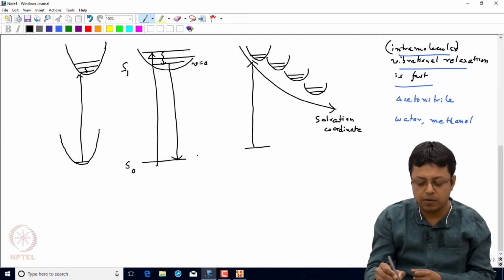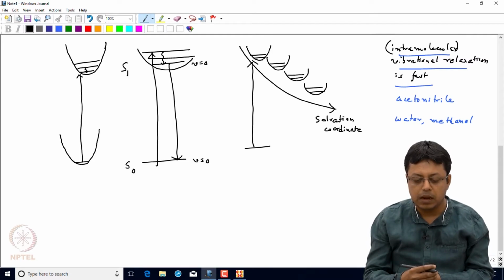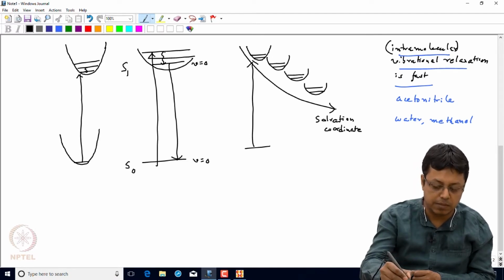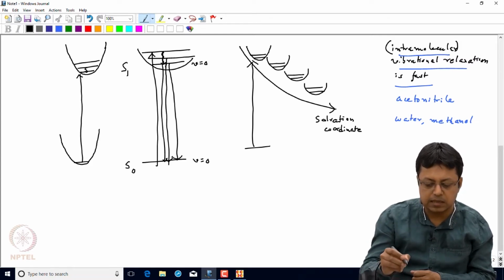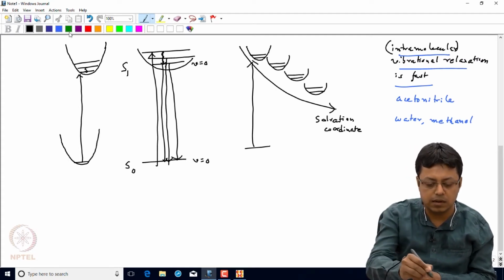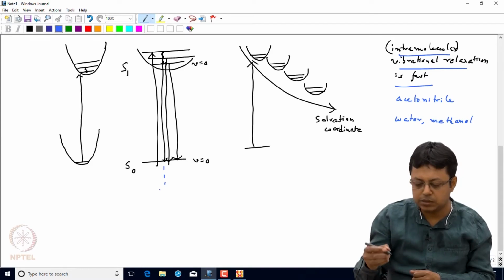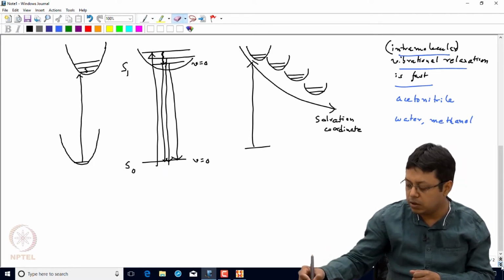And remember, it all started from the V equal to 0 state, from the ground state. That's a fairly good assumption. Now this Kasha's rule has a violation, because indeed what you see here is that as the vibrational relaxation happens, you also see emission from the excited state. So you will see an emission from all these states, and this fluorescence emission, let us actually draw it once again just to make sure that the drawing is clear.